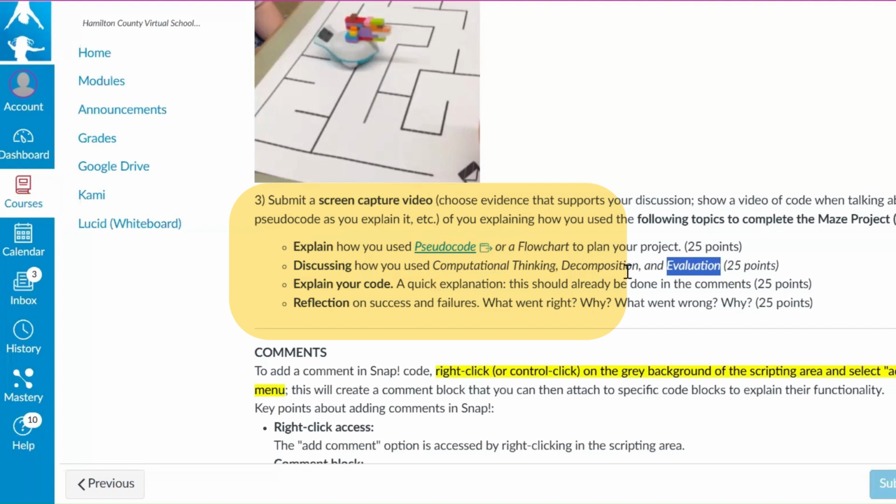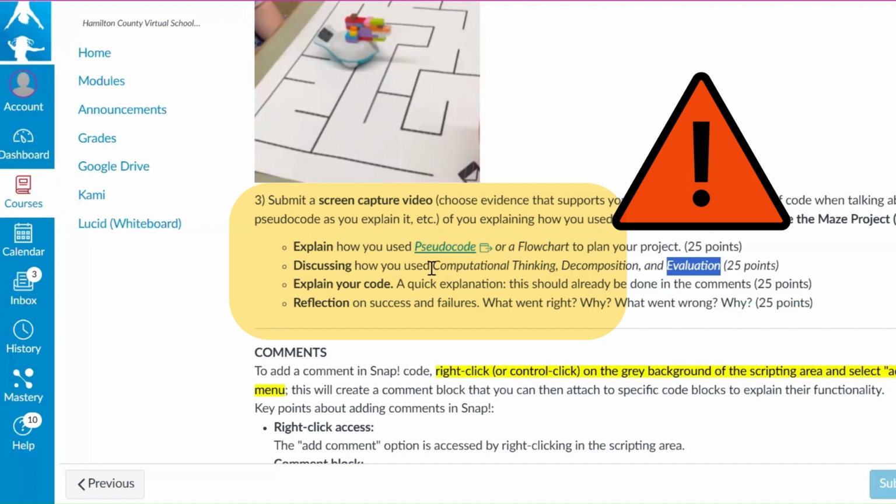But those 3 things need to be discussed with that terminology, okay? So computational thinking, this is how I used it. Decomposition, this is how I used it. Evaluation, this is how I used it, okay?